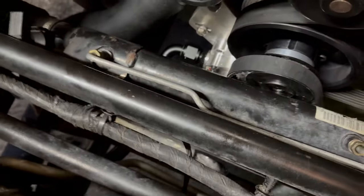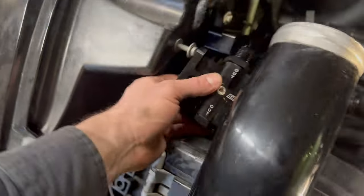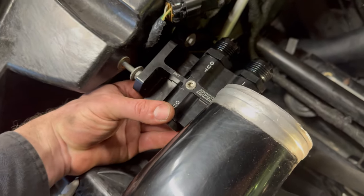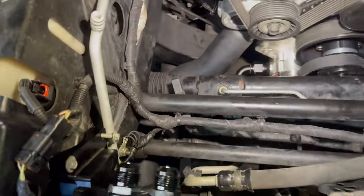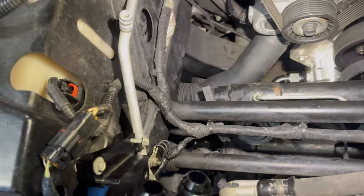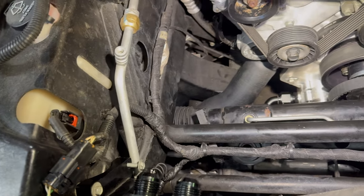There's not really any space down low on the frame. I was hoping to just put it on the frame somewhere, but that doesn't seem like it's gonna work. So I think my only real option is to put it here somewhere and hope that when I'm doing oil changes, the oil will just drain down there, or I'll have to use some sort of a little funnel or something to collect it, or maybe I can put a little can underneath and collect the oil as it comes out.